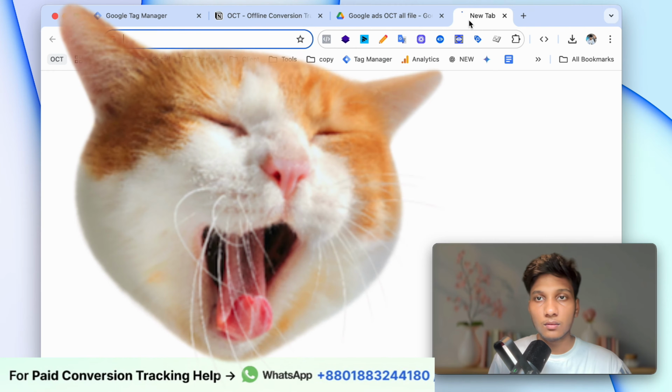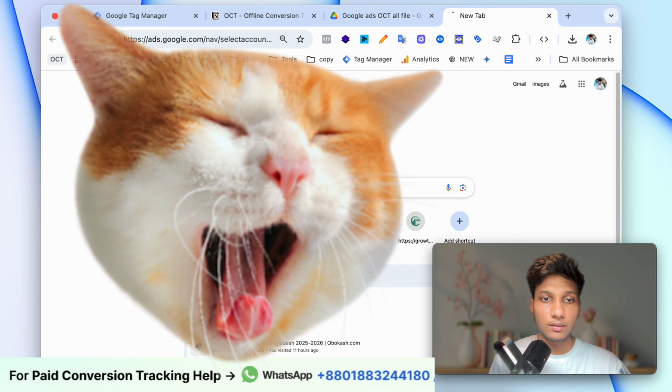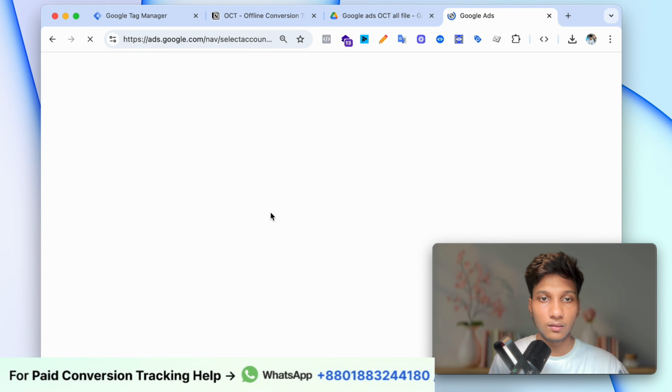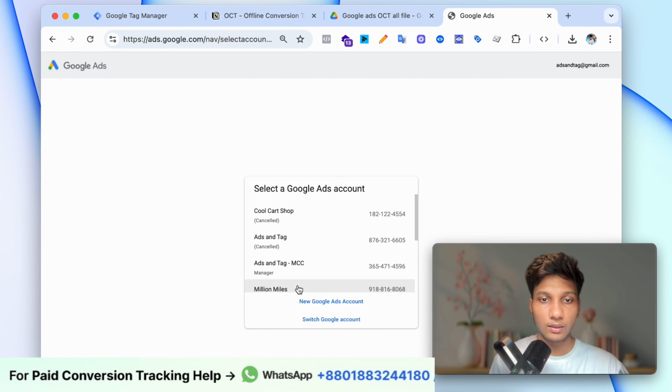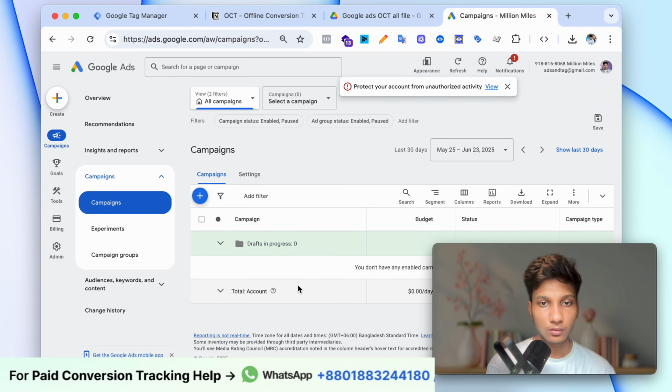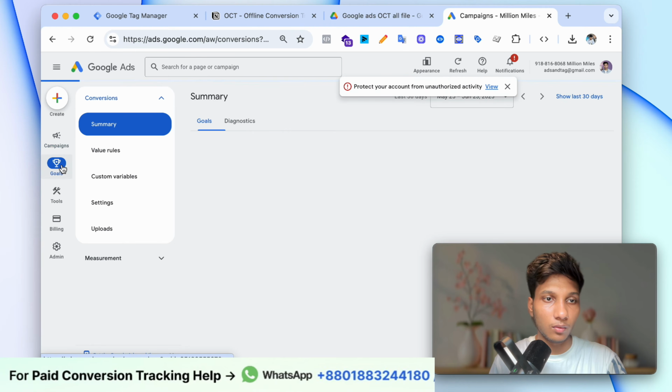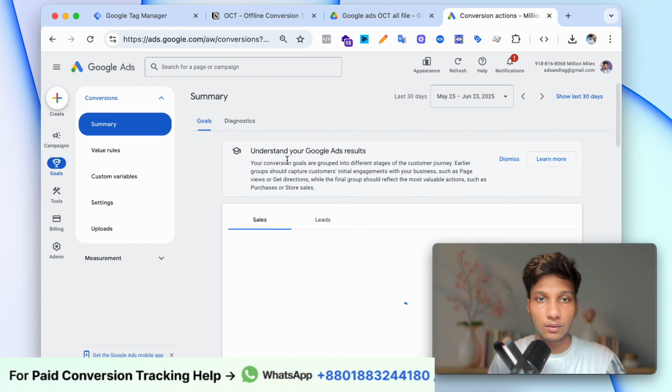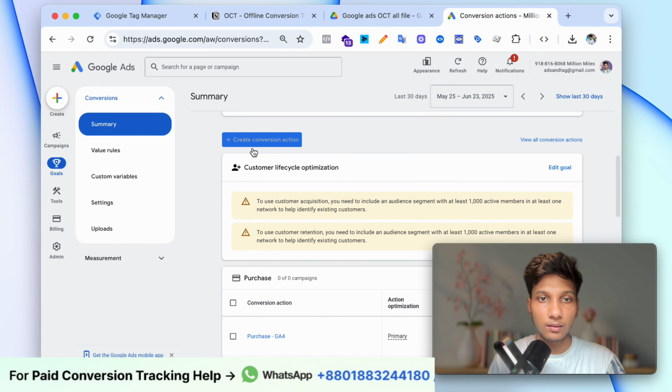So you have to go to your Google Tag Manager and Google Ads account, and in here you have to open your Google Ads account. So the first step is to create a conversion action for offline conversion tracking. You have to click on Goals, and in Goals click Create conversion action.